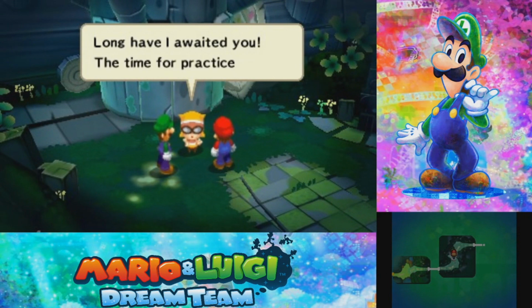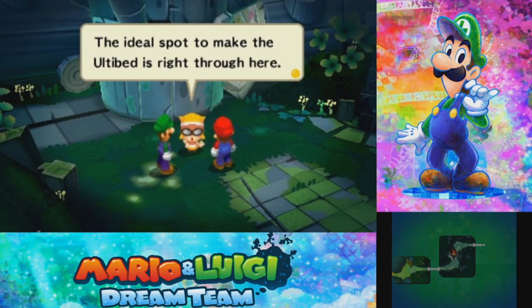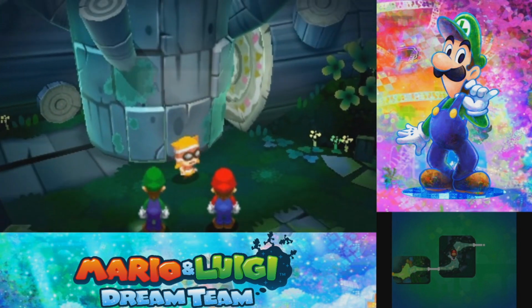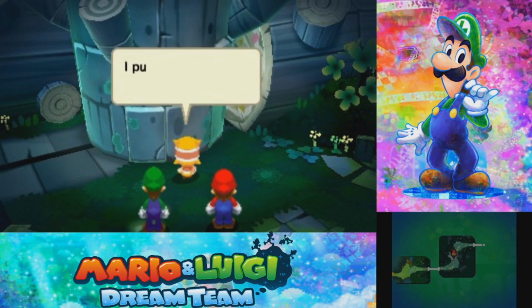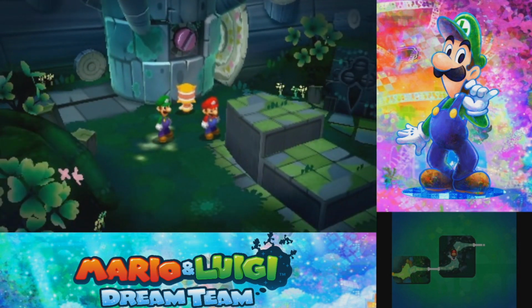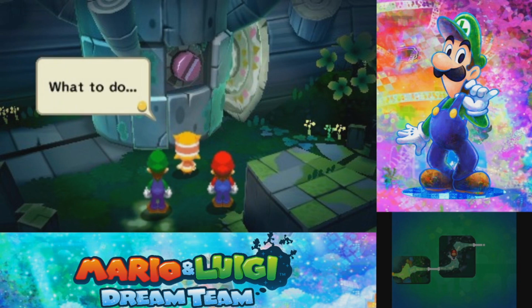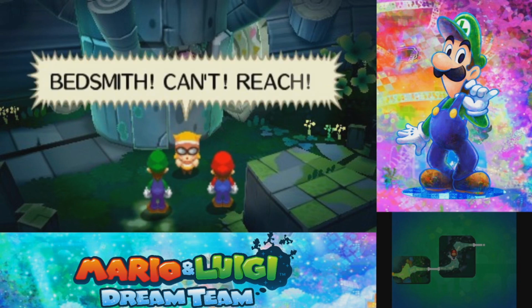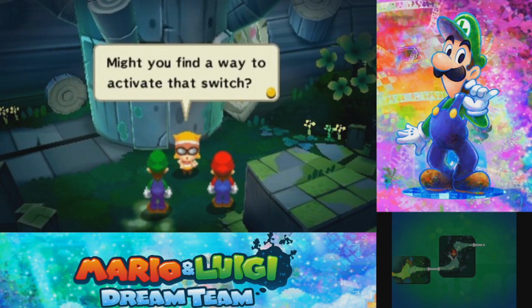Long have I awaited you. The time for practice is over. The ideal spot to make the Ultibed is right through here. Abide here. I must focus. Look within. I put this here, and then do that. Tragedy! The switch is too high. What to do? Bedsmith can't reach. Might you find a way to activate that switch?